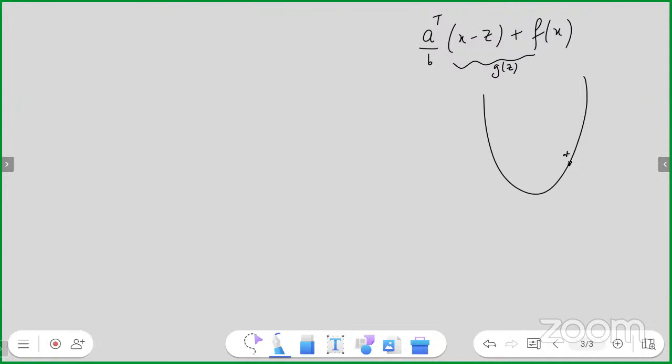So for each point, I need a different one, that's all that is going on. So the separating hyperplane is giving you for each function what exactly is going on. That's all. Okay. So let's move on.